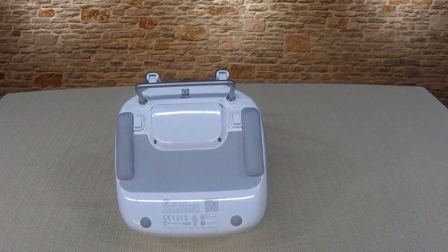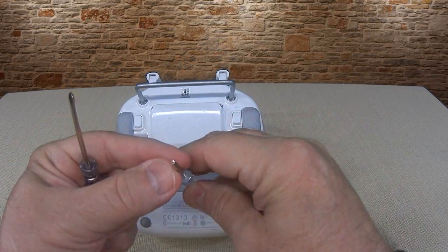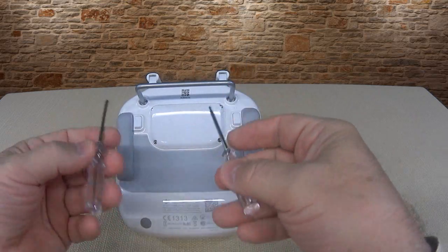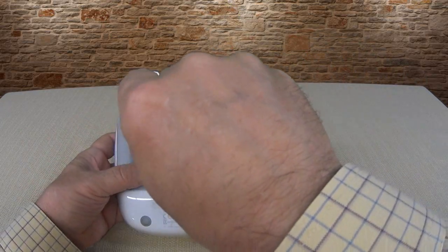Alright, so let's get into it. If you look at the kit, you actually have 2 screwdrivers that come with it. One of them is a hex head screw. I don't know if you can see that, but I'll try to get a close-up of it. The other one is a Phillips head screwdriver, pretty standard Phillips head. That's all you really need to pop this case open. So let's start over here first with this cover. Let me take that off first.